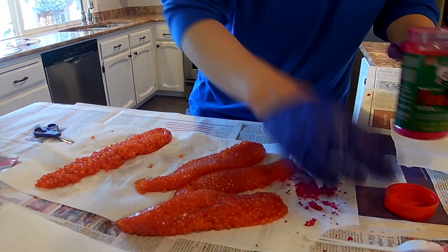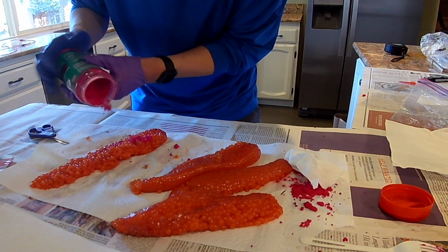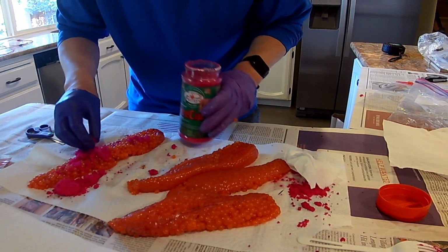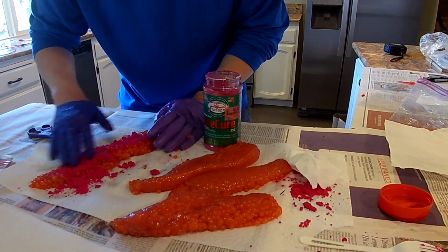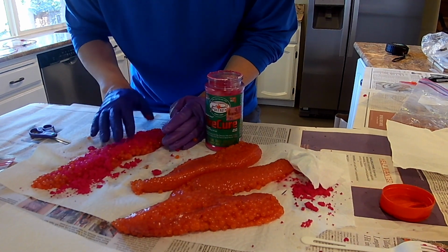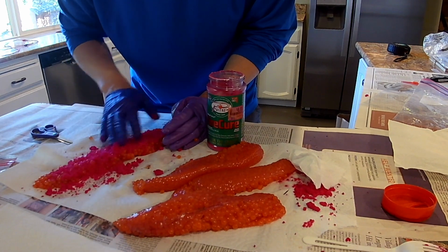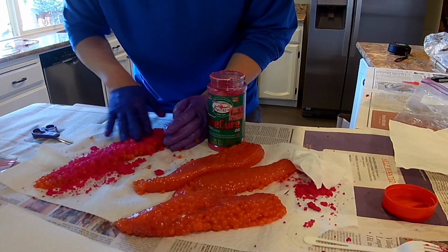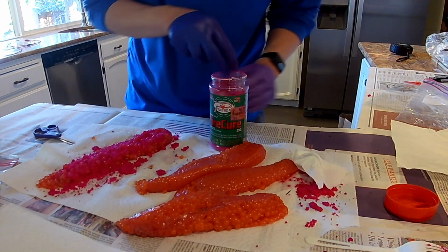Next thing I'll be doing is taking some of this curing powder that I have, and those watching who are experts in this, I know I goofed. This is an old one. I didn't realize it until today, but some of this curing powder is already clumped. I didn't seal it right. So, oopsie on me. Hopefully it'll still work, but we'll see.